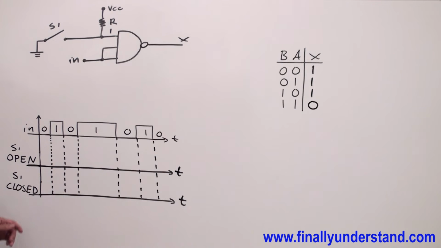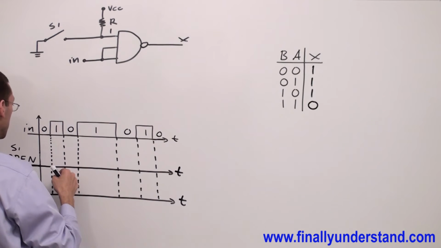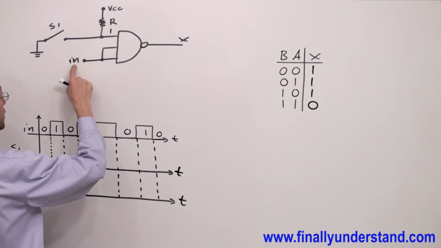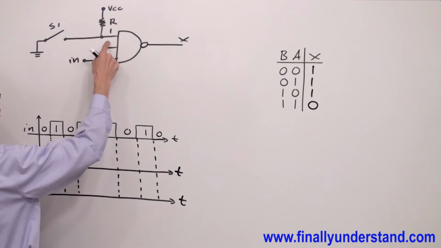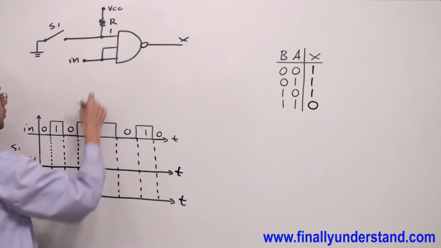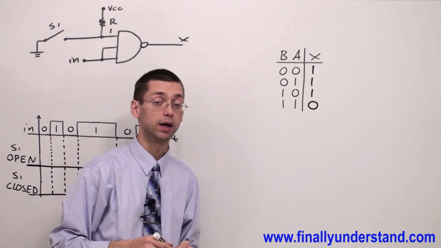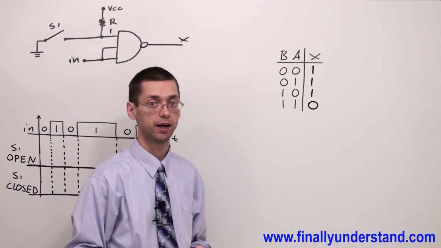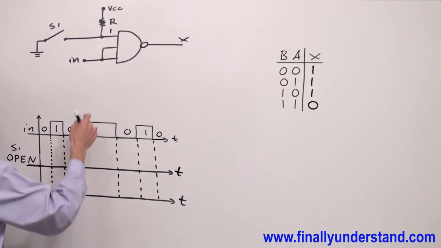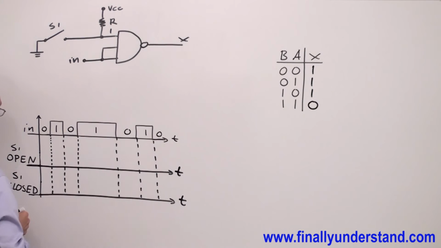Okay, so when we have high at the first input and the second and third input receiving at the same time zeros, any zero, or at least one 0, at the input of the NAND gate will produce high at the output. So if these two inputs are receiving 0, when this one is 1, output is going to be 1.